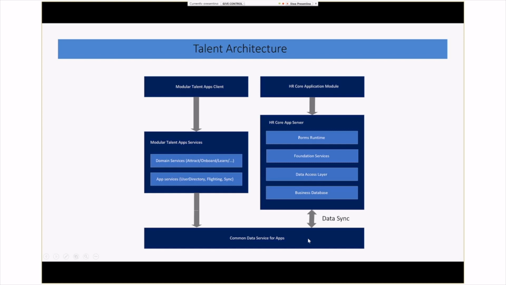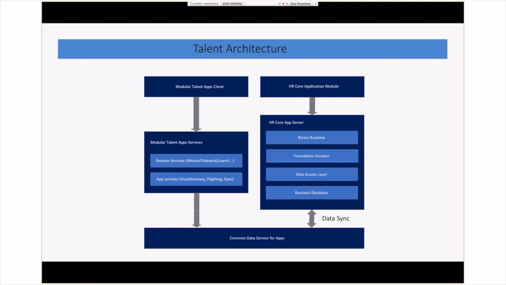If I take you through a scenario of how it actually benefits the business applications or your business processes: you are aware that Attract and Onboard, and whatever modular apps or experience apps we call here, manage the candidate recruitment process. Let's say the candidate is processed in the modular apps, in Attract, and then he's offered a job and he accepted the offer. That means there is a status change on the candidate: he was offered a job, he accepted the offer, and he's ready to be hired.